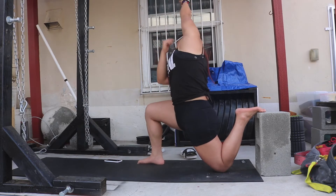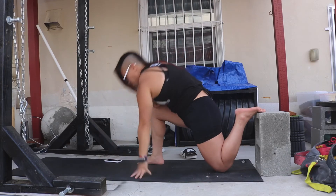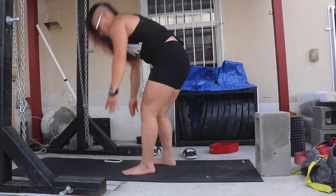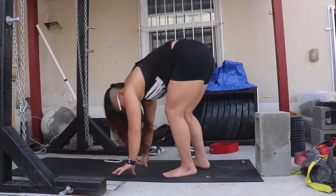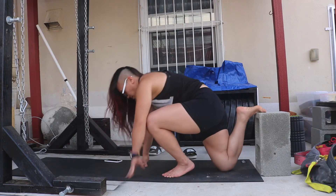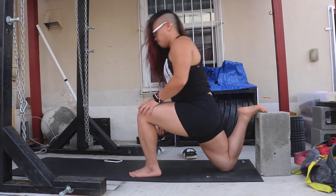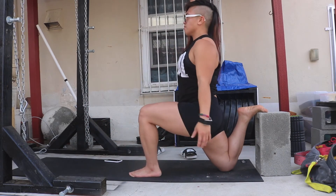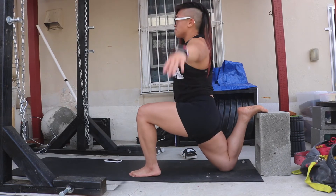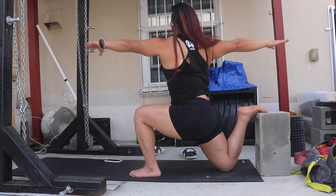I always like to do these reach-across type things because I like to multitask and get other stuff as well while I'm there. So this is how I set up: I go on the floor like that, get my foot on top, and then bring that knee as close to the object as I can. Then reach across, breathe here, chill here.